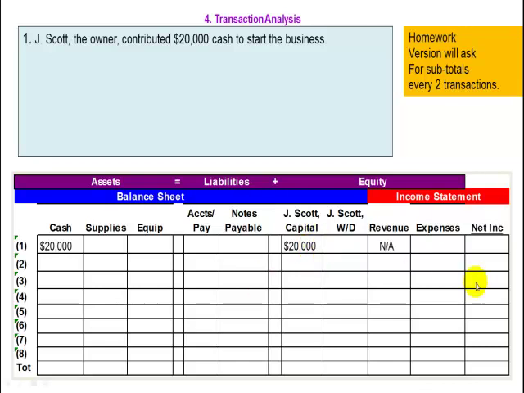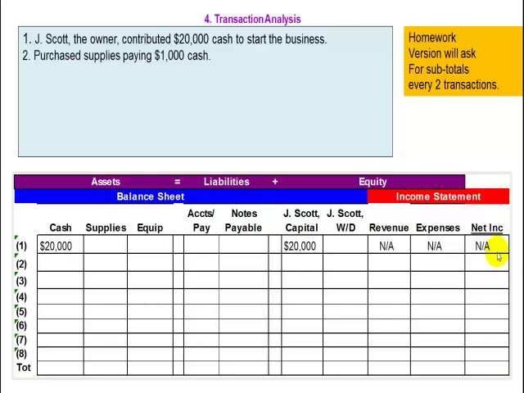Now, I've put this on here to make sure that you understand that when you start a business and you have an increase in cash and an increase in capital, that transaction does not, I repeat, does not produce any revenue. So there's no revenue involved in this, because in order to have revenue, you've got to have a customer that you're selling a product or a service to. So when you start a business by putting cash into a business, that has no customers involved and therefore no revenue. It also has no expenses, and when you have no revenue, no expenses, you have no income. Okay, so just keep that in mind. I'll be reminding you of this throughout these transactions.